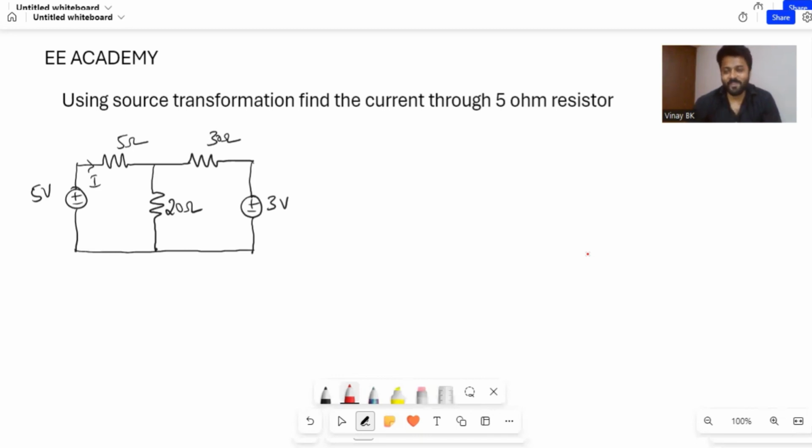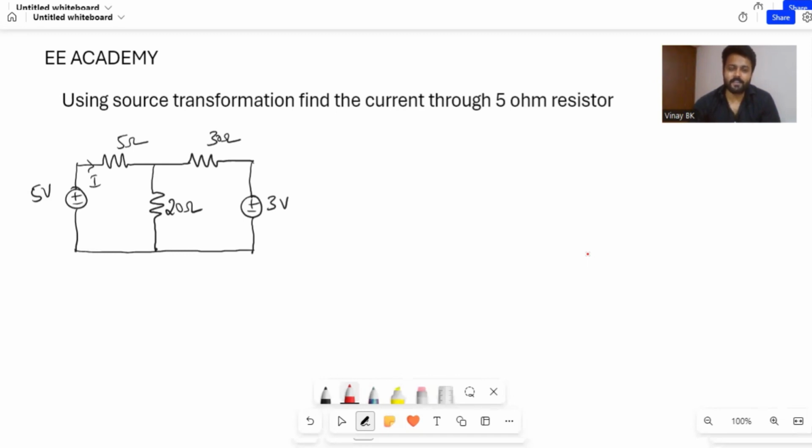So in this video, I'm going to solve a numerical on source transformation from the subject called electric circuit analysis for electrical and electronics students. It is a very basic problem to understand the subject. You need to do some transformation from either voltage source into current source or current source into voltage source. At the end, you need to reduce that network for the required value in between the required terminals.